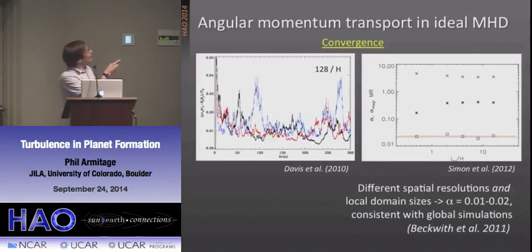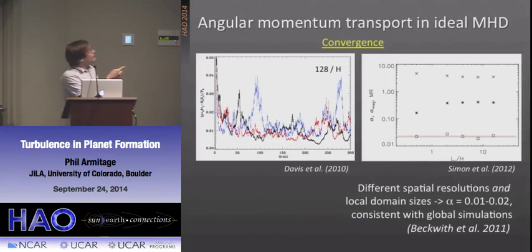128 grid zones per scale height is this black curve here. And you can see here the problem in demonstrating convergence in this system, which is that the system is very chaotic and has large excursions in the angular momentum transport rate as a function of time, which occur on quite large timescales, right? The natural timescale here is the dynamical timescale, which is 1 orbit or 1 over 2 pi orbits or something like that. Here we're looking at 300 orbits, and you see these long timescale variations in the stress. So the limitation in studying convergence is principally that you would need to run these calculations for exceptionally long periods simply to smooth out the statistical noise.